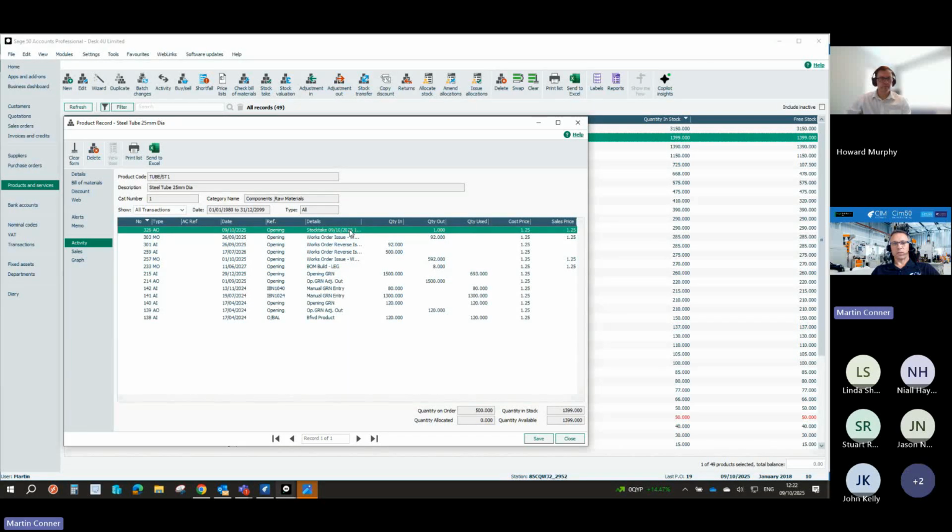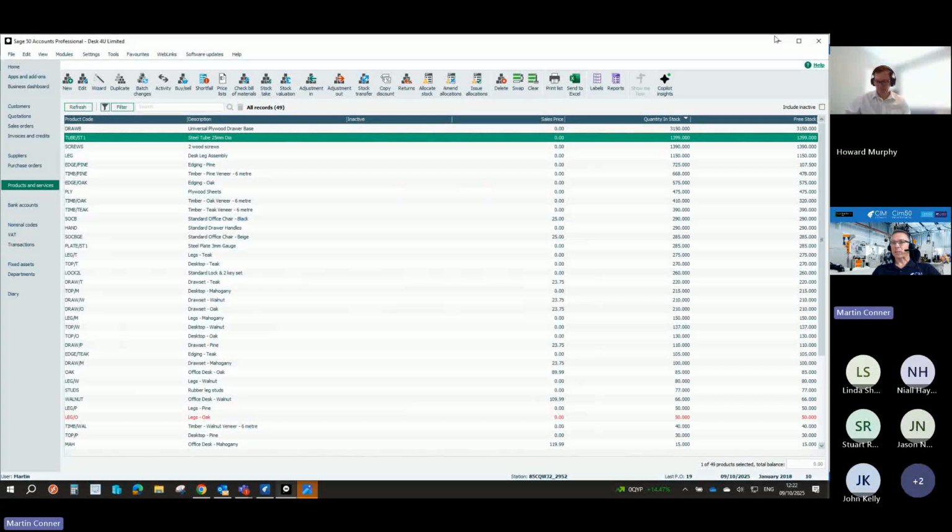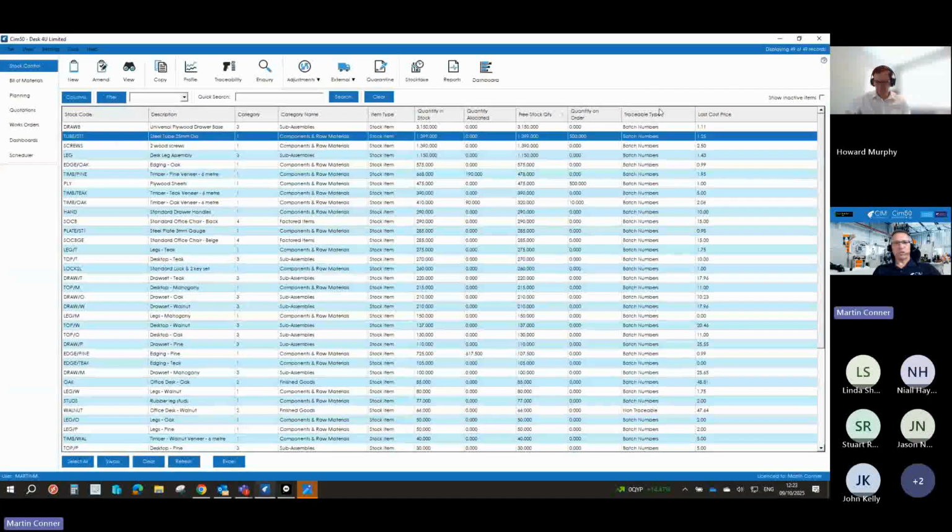There's our stock take from today. That was updated instantly. There's no import, export, or anything like that that needs to be carried out. So hopefully that shows you the level of integration that we've got.